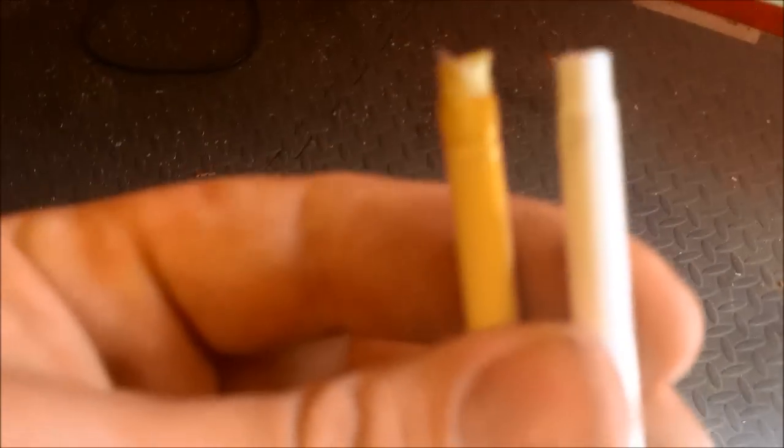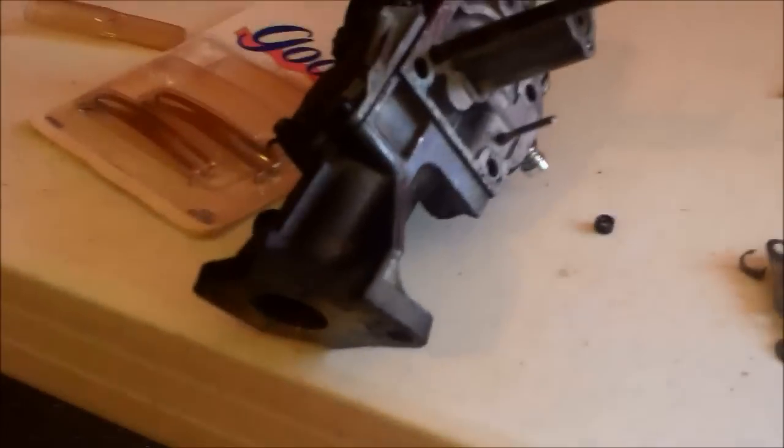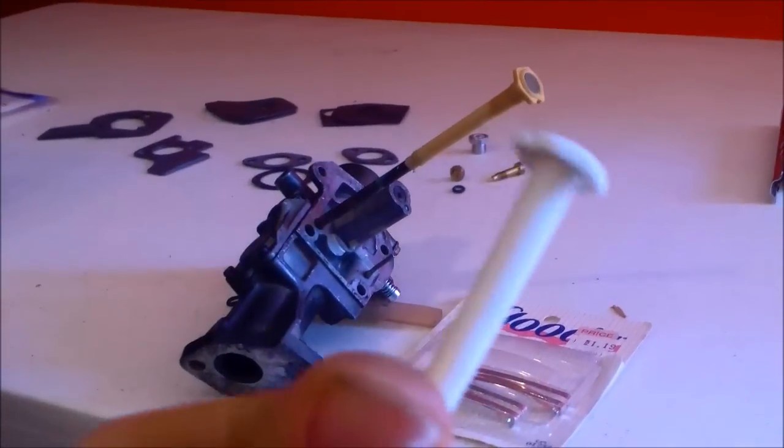Comparing my old fuel pickup to the new one — the problem with the new one is the wall is too thick inside, so it will not fit onto the little tube. I'm going to take an X-Acto knife and wallow out the inside a bit. I damaged the old one a little taking it off. I wallowed it out with the X-Acto knife but it won't get any further. I tried heating it with a match to press it on, but even though it says it's for this carburetor with matching model numbers, it will not work — so don't buy it.